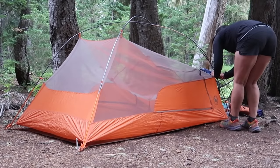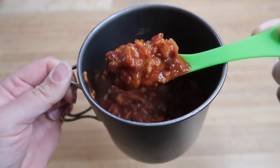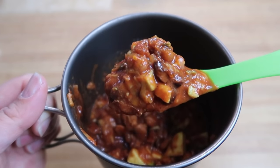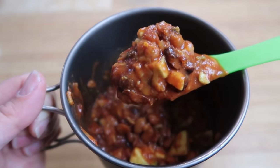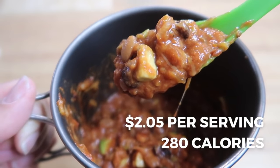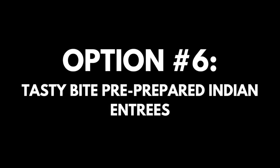While the chili sits in the stove cozy, this is a great time to set up your tent and sleeping system. After you've set up camp, it should be time to uncover the chili and eat. To get extra fancy and add more calories, top the chili with cheese and avocado. Adding pre-cooked sausage, avocado, and cheese adds extra calories, a slight extra cost, and lots of extra flavor. Without the extra fixings, this comes out to $2.05 per serving for a total of 280 calories.